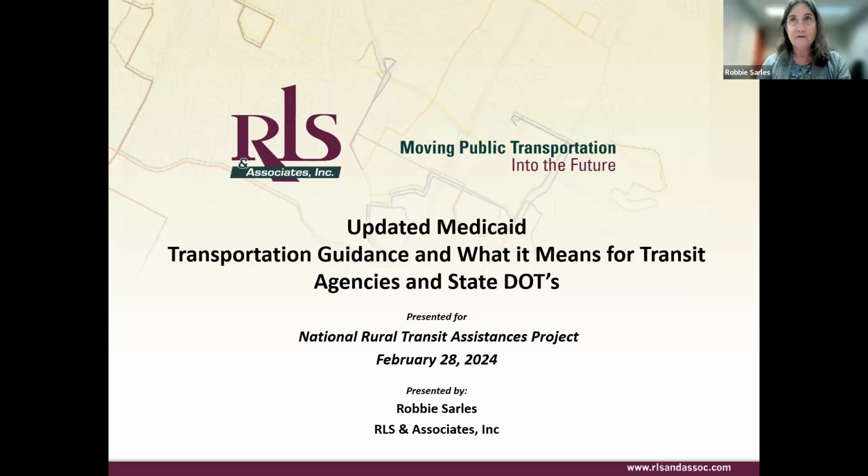I think it sends a very positive message about the future and about possible partnerships. One of the things it does is provide flexibility to the way state Medicaid directors can handle NEMT. And in many ways, it takes away what has historically been some obstacles to coordination with public transportation services. In other words, previously, because CMS had not provided guidance on specific issues, people interpreted that as meaning the answer was no. And I think what this guidance has done is remove a lot of those things, because it's basically said the answer is not no. The answer is we encourage you to be flexible. So I think that's a very positive thing.